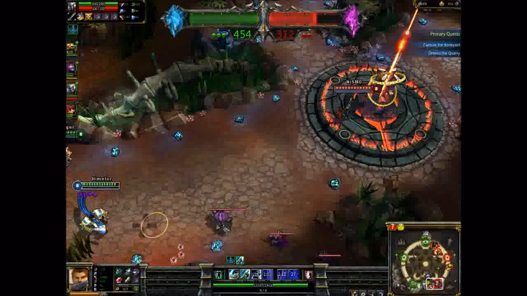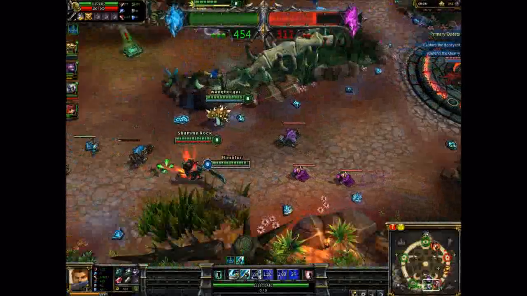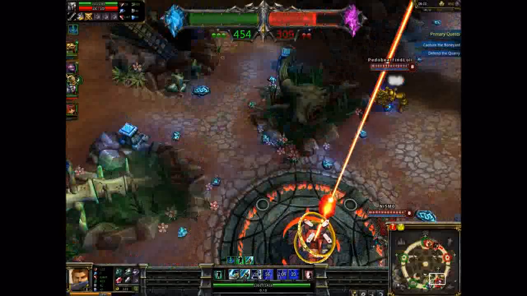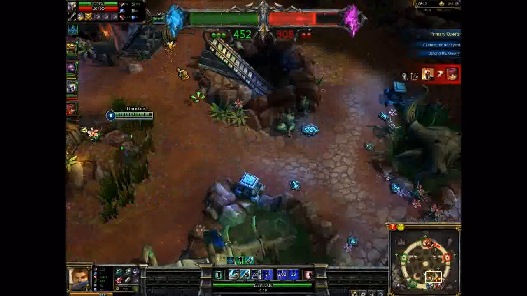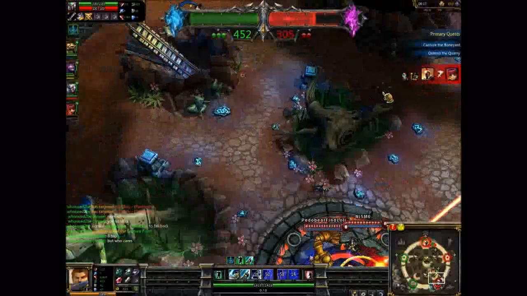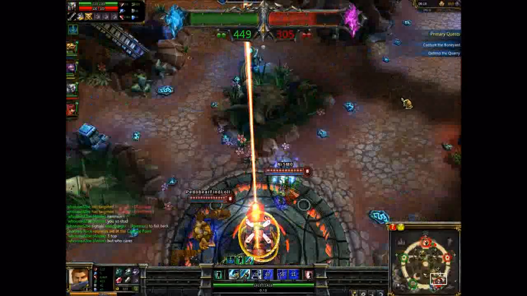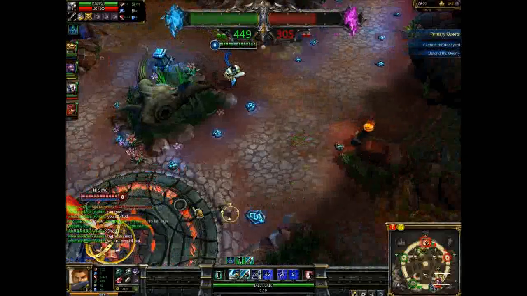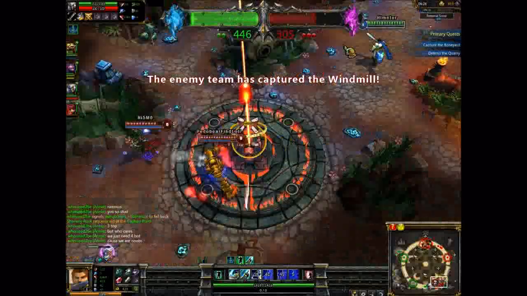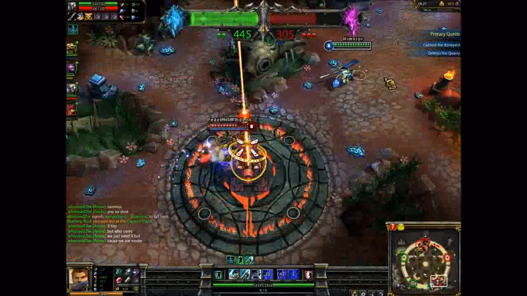And it looks like Vayne's just sitting here camping it out. I'm going to try to flank around over here, though. As they can see us over here, though, which kind of sucks. But I'm going to try to come around to the back here. Oh my gosh. Go. Oh, we need to engage. Oh, boy.